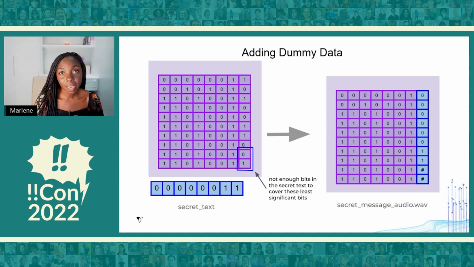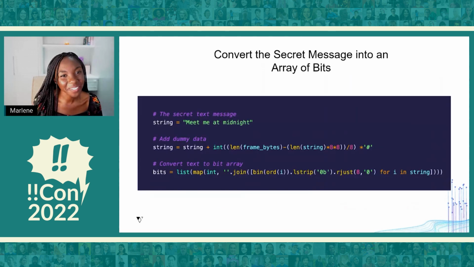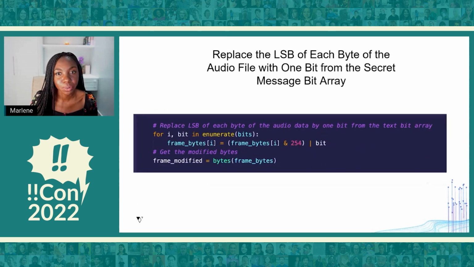This means that the bits from the secret message will not be enough to fill in every least significant bit of the bytes in our cover audio. The bits that are not replaced by the secret message can then be replaced by our dummy data. So after adding in the dummy data, we can then convert the resulting string into an array of bits, as we can see happening in that last line of Python code.